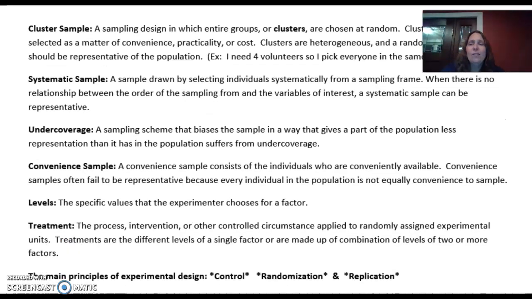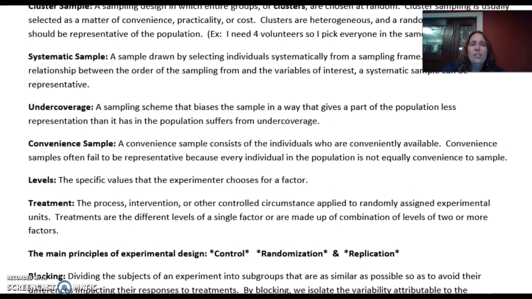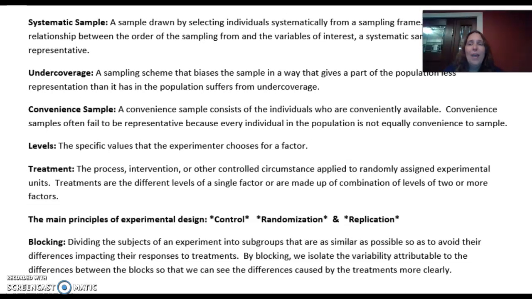In addition to that, you have some additional vocab: undercoverage, which is where usually some people are not represented as much as they should. Oftentimes when we think about this in terms of social science, why are people being undercovered? Is it because of some racial bias? Is it because of other inequities in the system? That some people just are not getting to count as much.